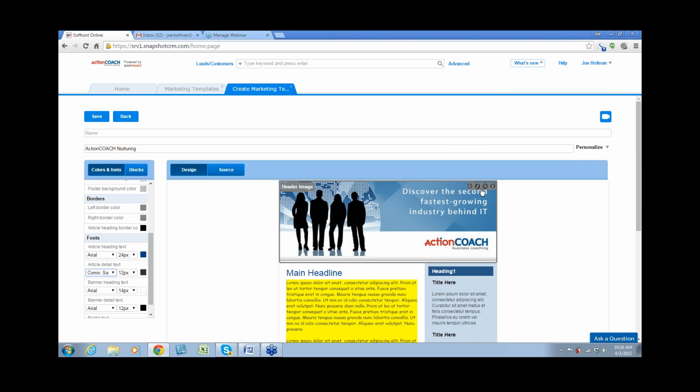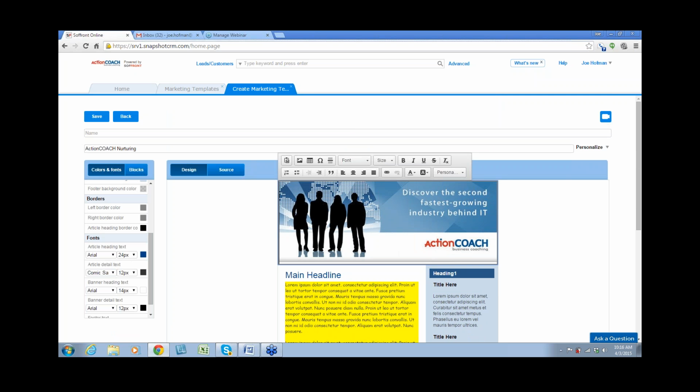If you had fonts and you want to change, you would also keep article detail. So the article detail text, if you want it to be a different font, that's how you do it. Okay, now within there, you can change everything within the block, and each one of these has their own title.